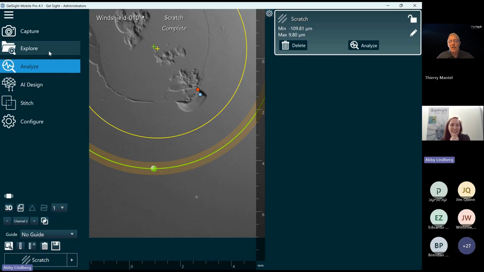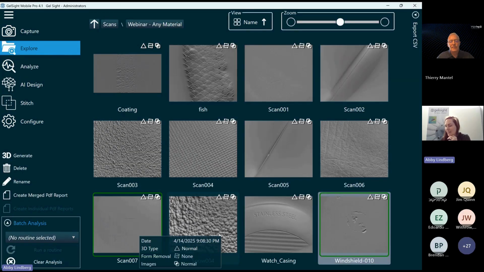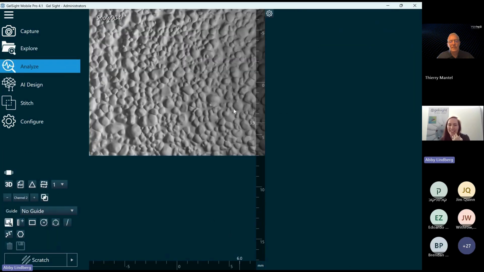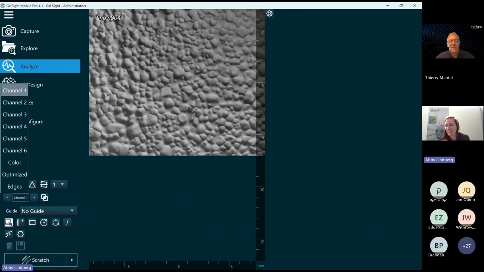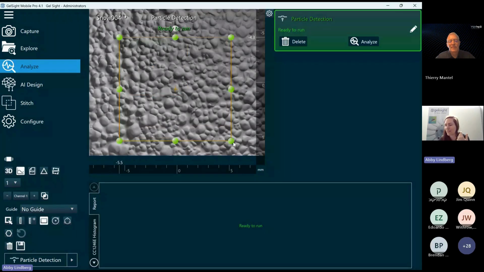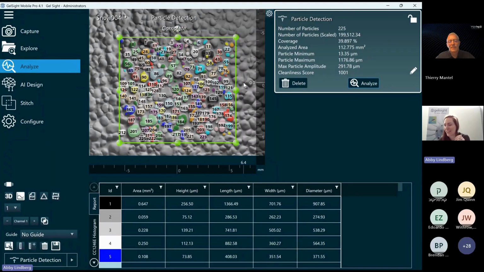And then I did want to show, we'd already talked about snow. We mentioned it in the particle and pit detection webinar, but of course it's one of our favorite applications. So I had to share the scan again. But this is a scan of snow, and we could use our analysis functions here, like to look at the particle size distribution, for example, of this melting snow. This is the end of the season over here for this one.